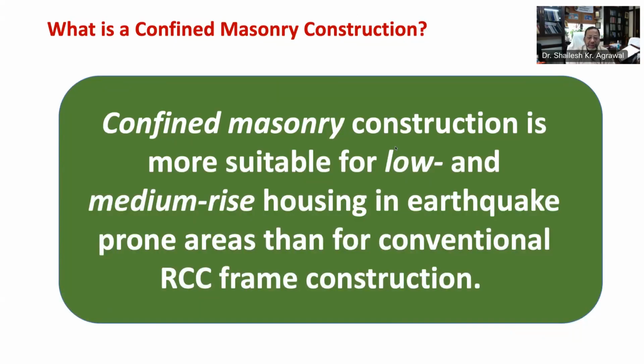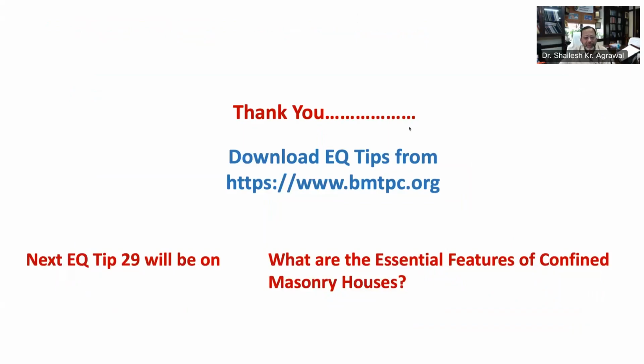Most design codes lay down prescriptive guidelines for architectural, structural, and constructional aspects of low-rise confined masonry buildings and provide requirements for engineering design of tall confined masonry buildings. These design codes are based on experimental verification through testing, analytical research, as well as earthquake performance during past earthquakes. This is all about earthquake tip number 28.